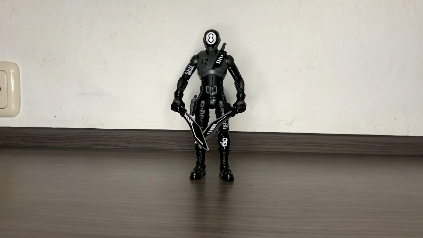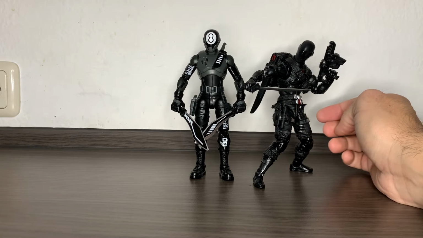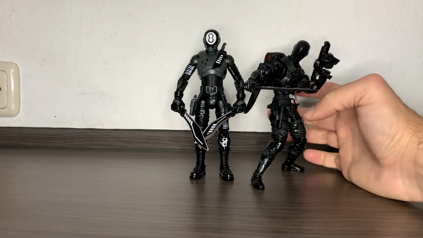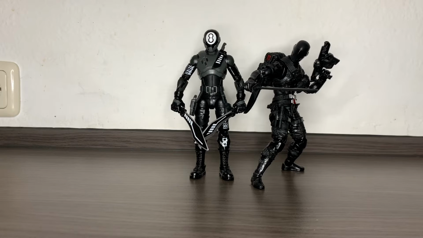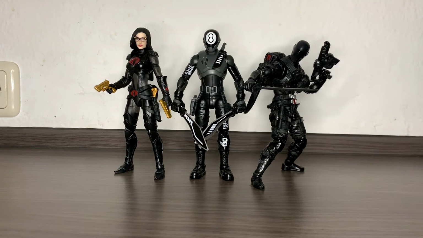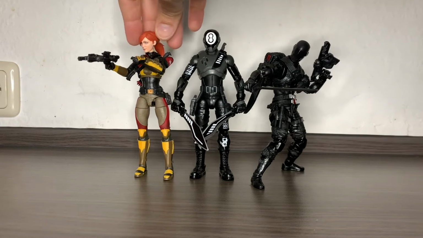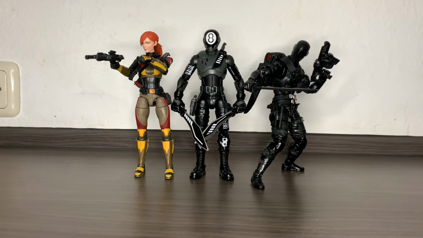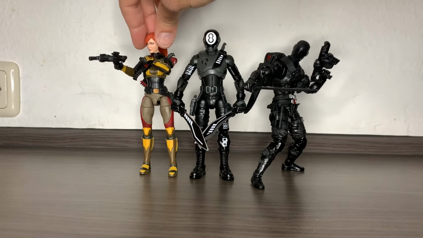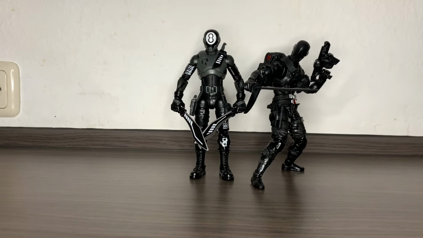Here we have the obligatory Snake Eyes size comparison. I have Snake Eyes in quite a specific pose, but I'm sure Snake Eyes is a bit taller. We can make sure of that by placing the Baroness here, and yeah, she's taller. So 8-Ball is a bit of a short guy. I don't know if he will fit well with the Joes. I'll check that later with more figures. With Scarlett, he's also shorter, but we also have shorter people. It's a normal thing.